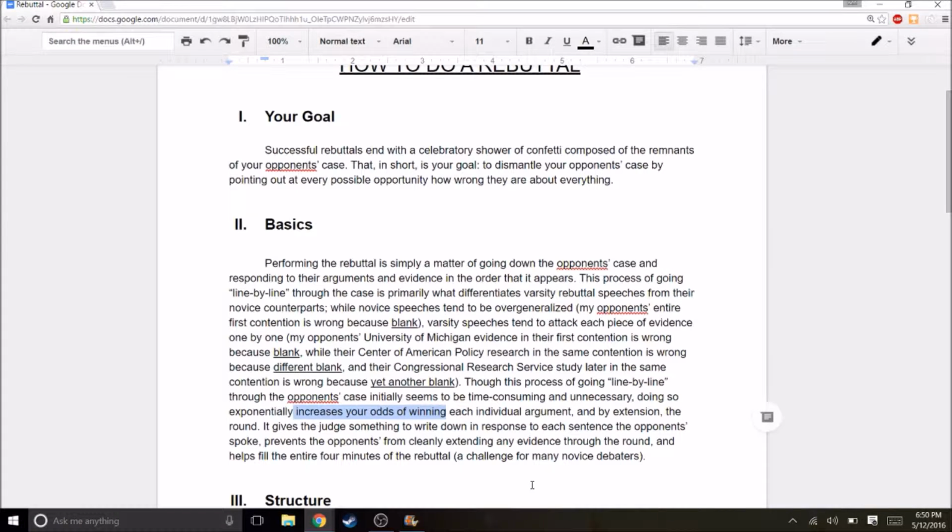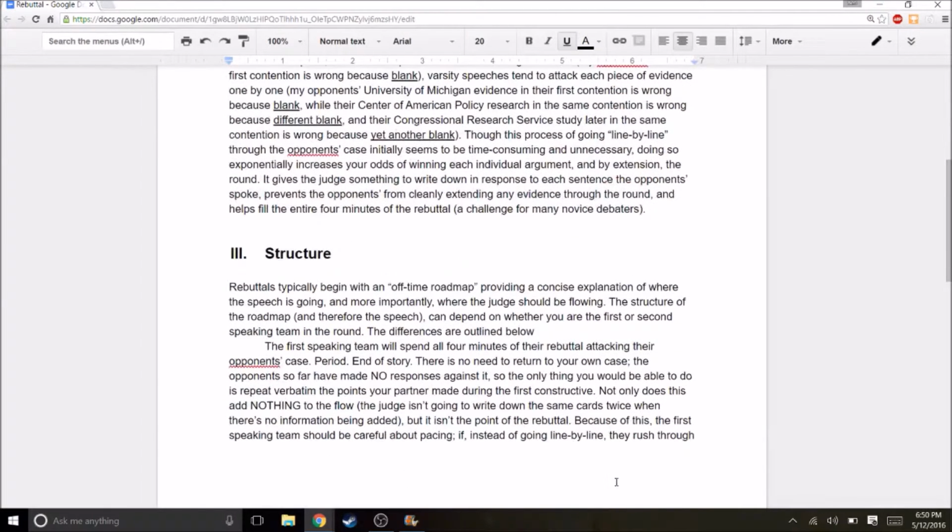When making blocks, the first thing that you need to look to is finding out what to research. When you're looking at what to research, you have to look at the main topics that people are going to be running and what you expect to go up against during the tournament.